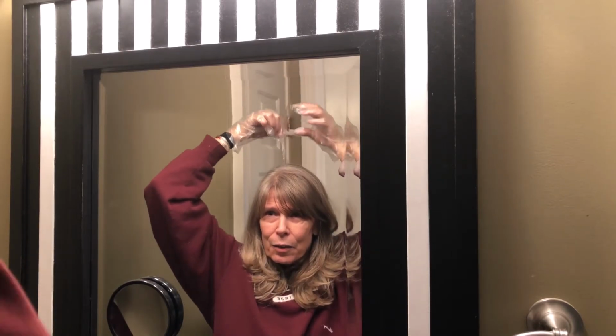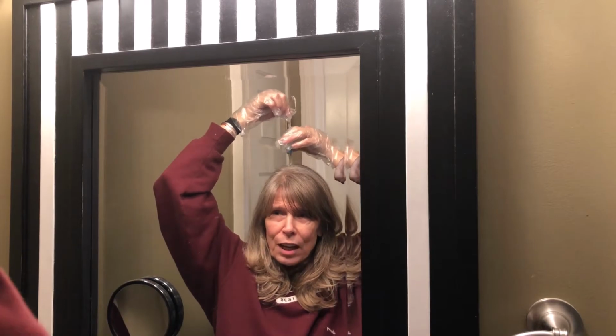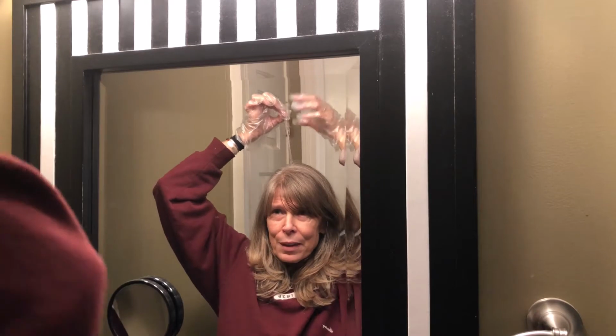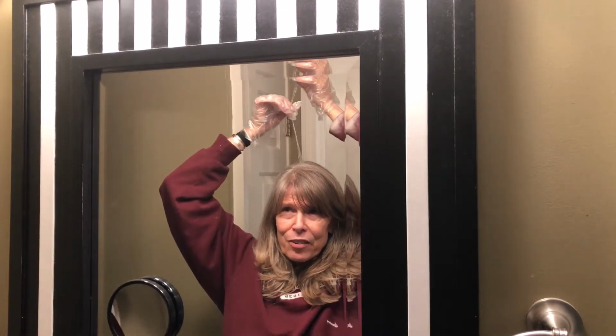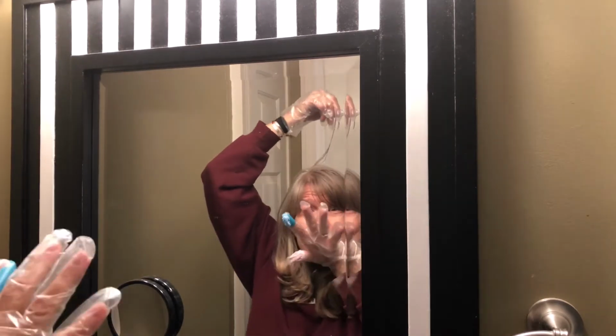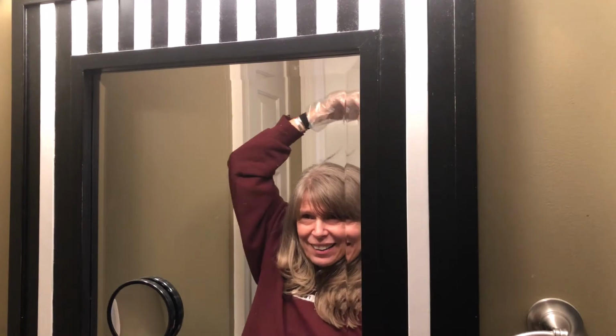All right, I don't want any clumping because that would stink. I see a little spot there. I'm going to smooth it out. All right, this is going to take forever, and they say 15 minutes on your hair. I don't know. By the time I get done, it will probably be an hour later. What the hell? Oh, whoops. All right, other one. Okay, let's go to the other side.